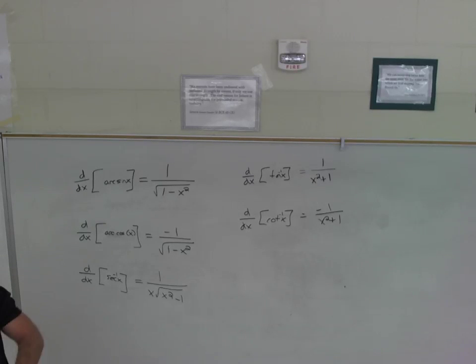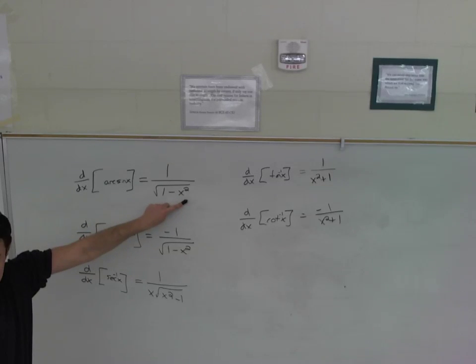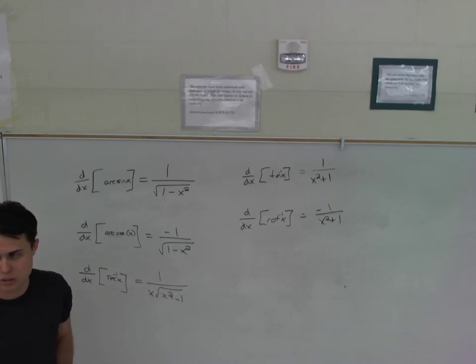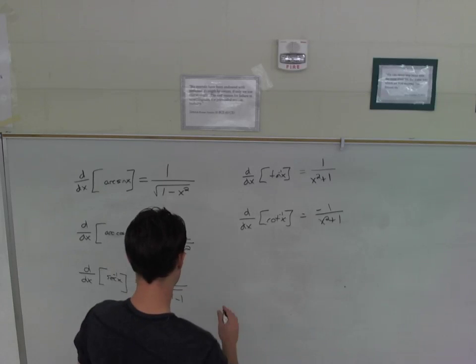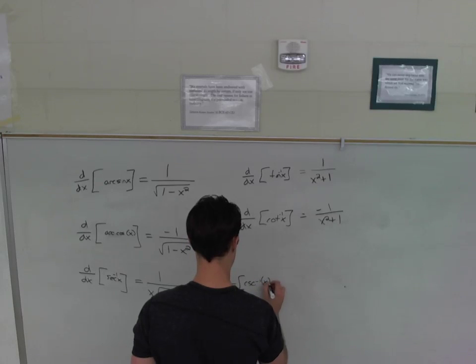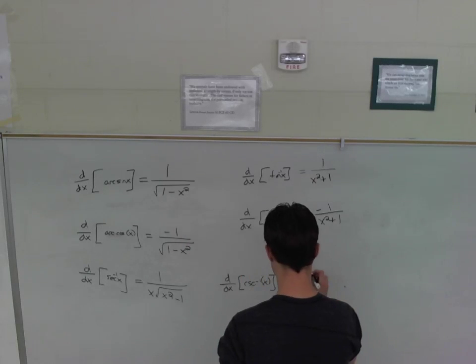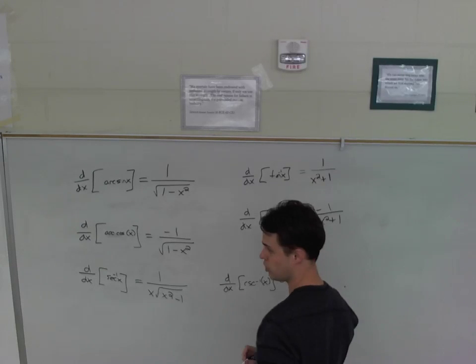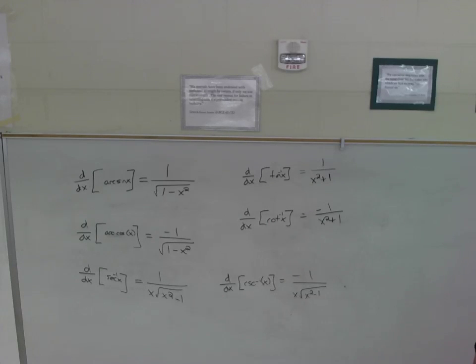Okay, so notice arc sine is 1 minus x squared. This guy is a little bit backwards. We've got to be careful on that. That's easy to mess up till you practice a bunch, I think. But the other one is going to be just about the same. Just negative. And we're done. That's all of our derivative rules we have this year.